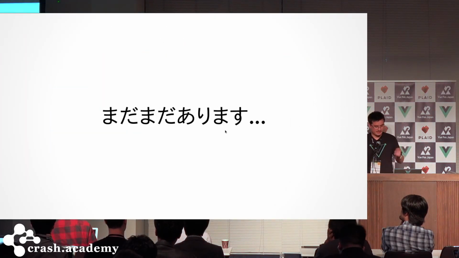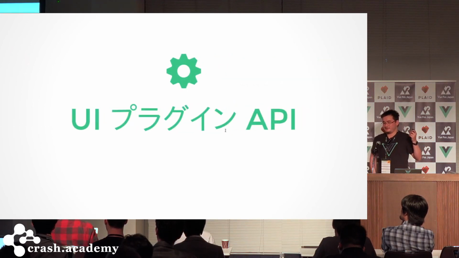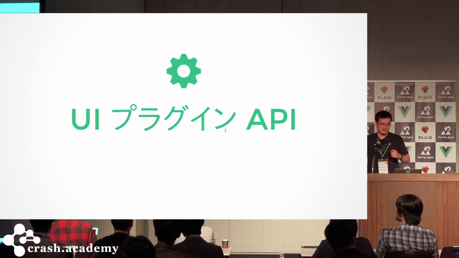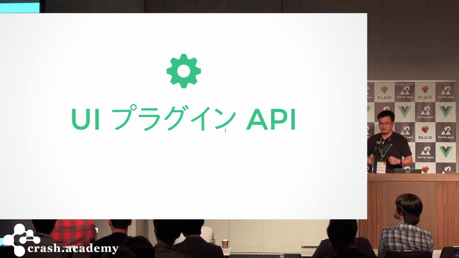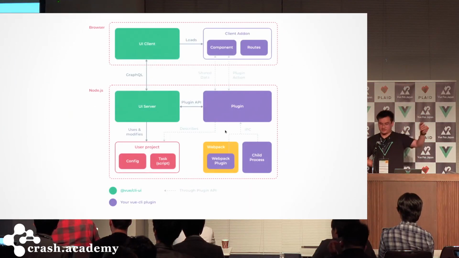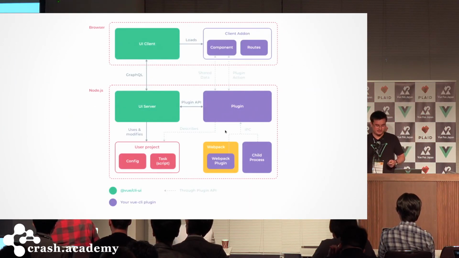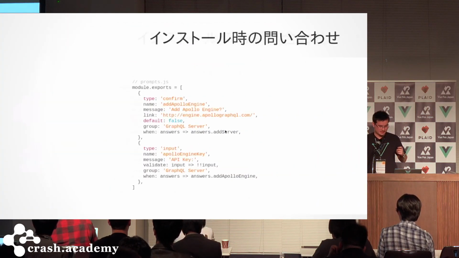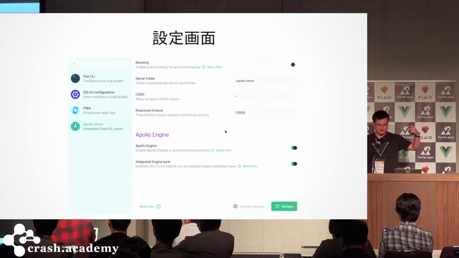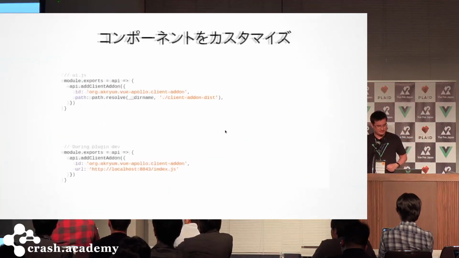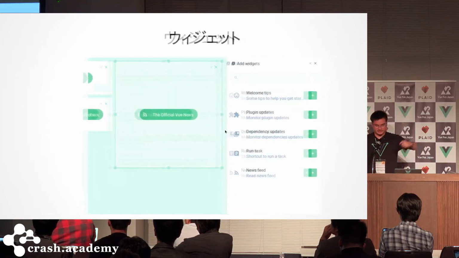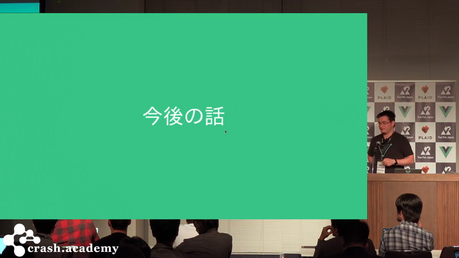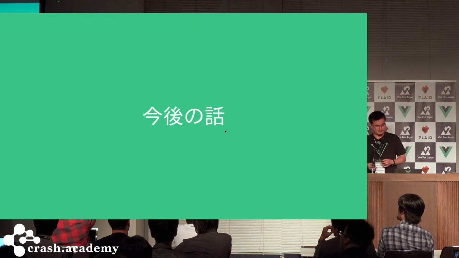So, as I said, there's a plugin API for plugins, but also a UI-specific API, so you can do all of this stuff in your own plugins. So here's a very complicated schema you can find in the documentation, but basically it explains how everything works. But you'll be able to go back to those code examples later. But I showed you all of this already. And that's it for what's the Vue CLI UI right now.